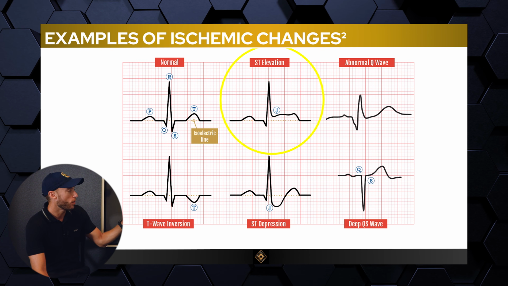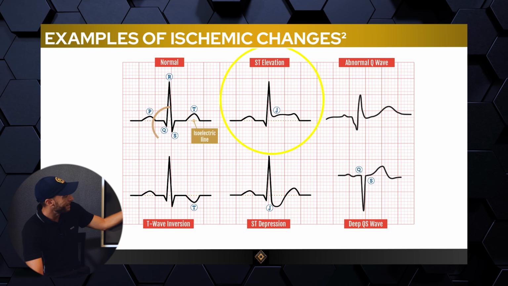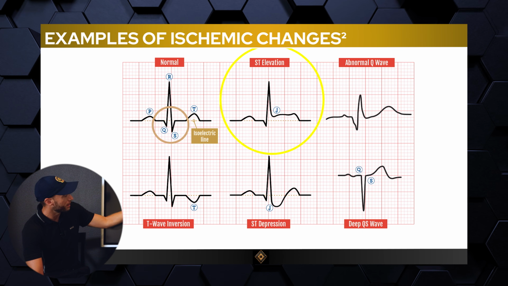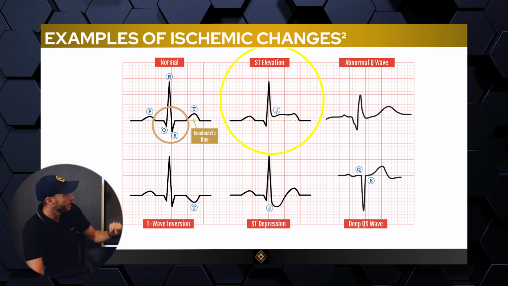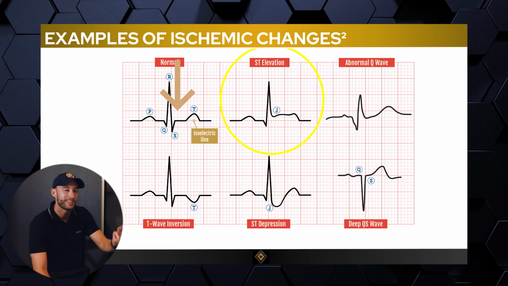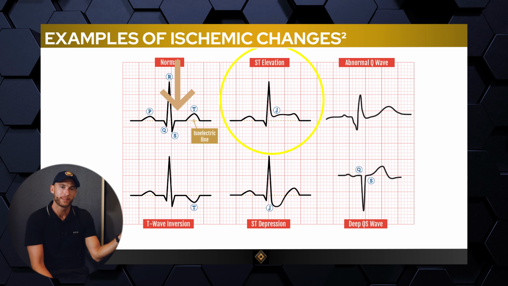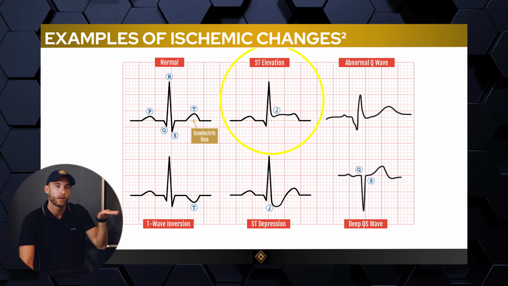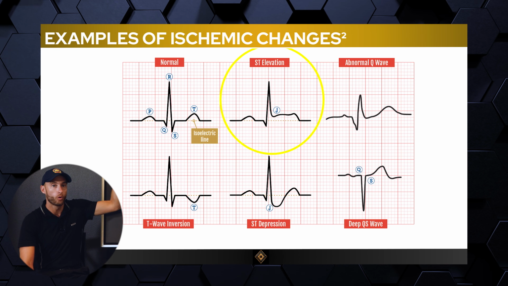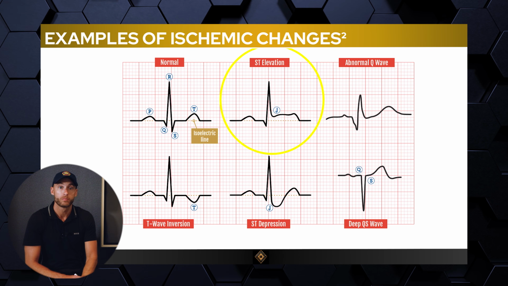There's a very important point I need to tell you about here. See right at the end where you can see the end of that S wave and it goes to a straight line, and then right at the beginning of that T wave, that straight line between the S and the T is called the ST segment. So what was that? The ST segment can only be okay, good, elevated, or depressed. Two out of three of those are bad. One is good. Stay tuned.